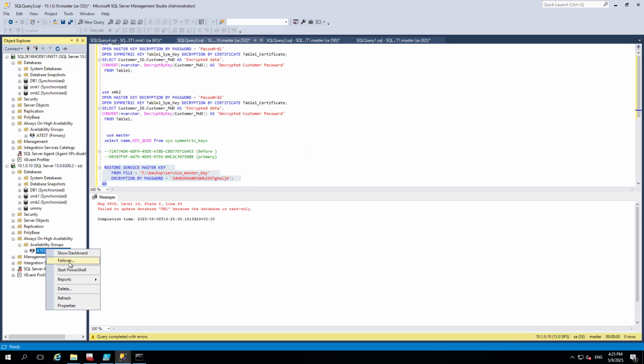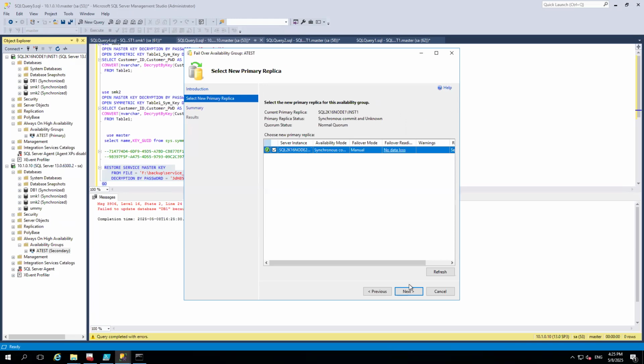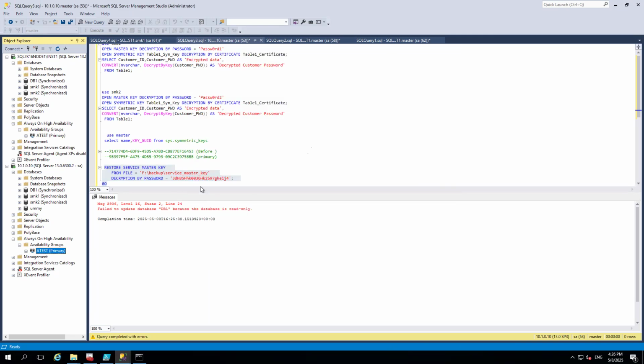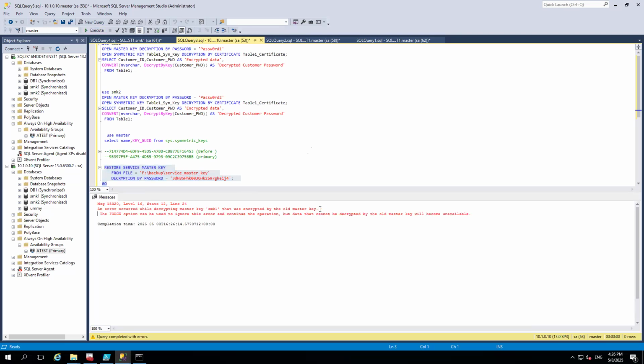So imagine it got failed over. Node 1 is now secondary and node 2 has become primary. Then only can you run that command. Otherwise you can't, because the databases are in read-only state on secondary. You cannot update it. That is the reason I'm flipping node 2 to primary. Okay, it is done. Now if I run this command, do you think it will work? It will fail again. Let me show you. Here you go. You are trying to match the SMKs to that of primary, from node 1, but it will fail.